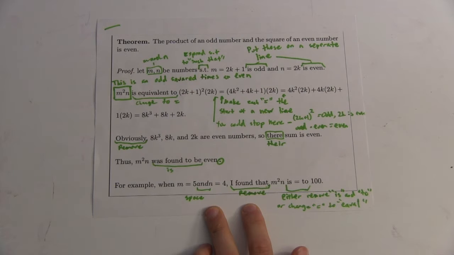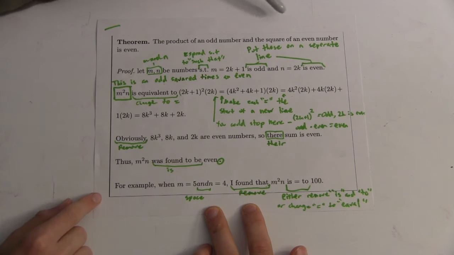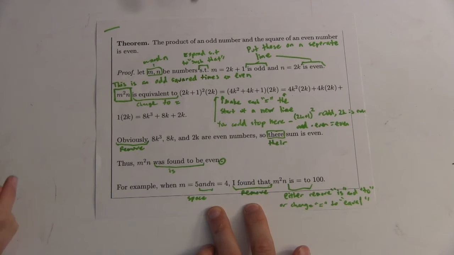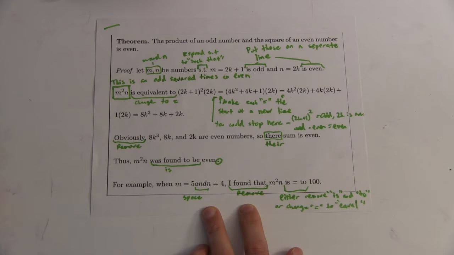So, starting at the top, the theorem is the product of an odd number and the square of an even number is even. Uh-huh. First I thought maybe expanding m comma n to m and n, because m comma n is maybe commonly referred to as coordinates on the plane. Okay, interesting. That could be clearer. Let m and n be numbers s.t., so maybe expand s.t. to such that, because I actually didn't know that was such that until you said it. Oh, okay. All right, yeah. I probably did just read it.